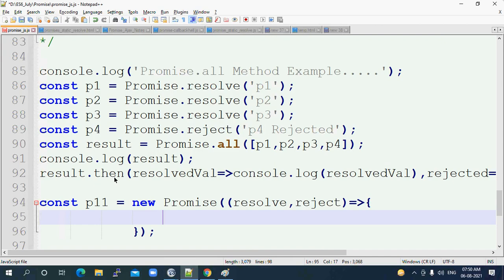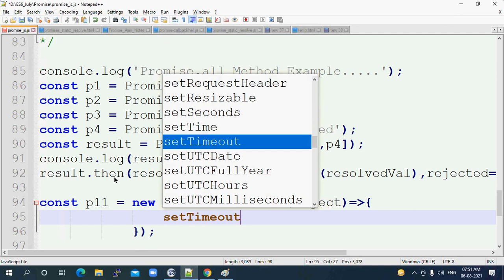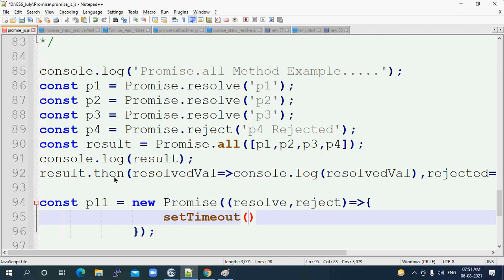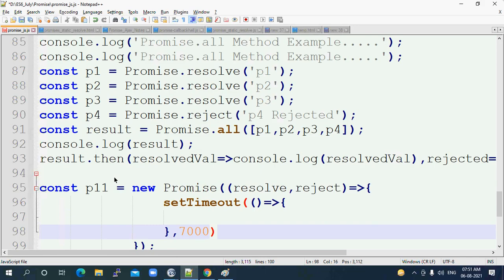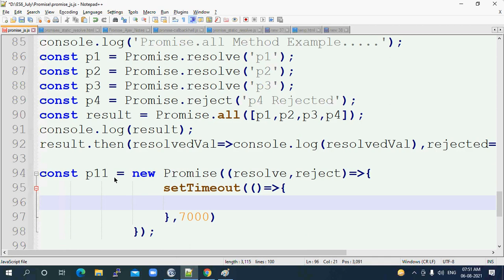Here some logic is going to execute in a stipulated time, right? setTimeout. What does it take as the first argument? It takes a function, right? The second argument takes milliseconds. After how many milliseconds the setTimeout should execute, that is what it specifies, right? Yes. 7000. Are you seeing? Yes.